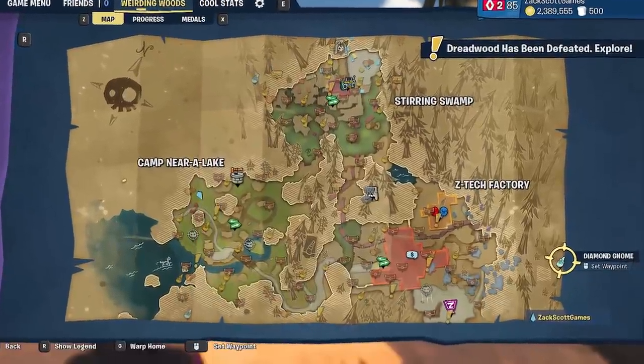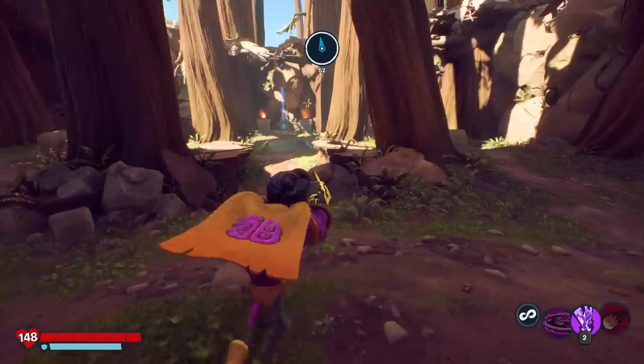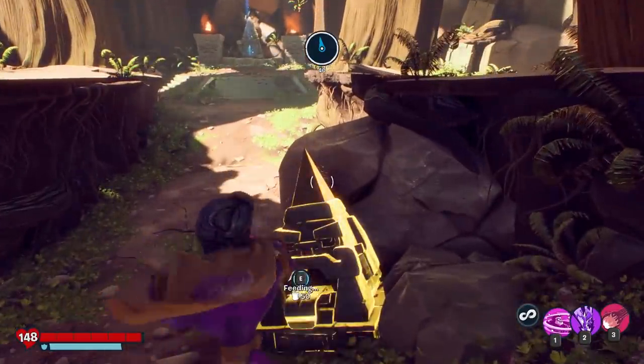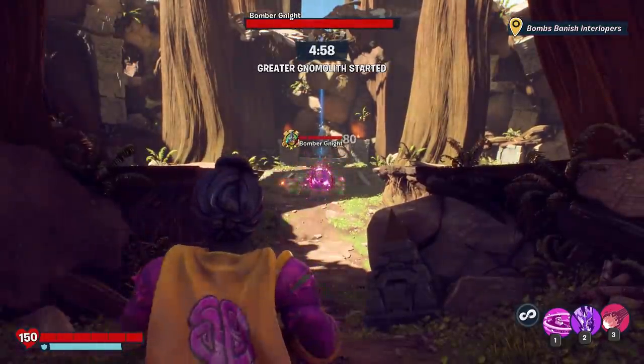The last diamond gnome is located near Z-Tech Factory. Once again, you'll need to activate the boombox. This will be a fight against the Bomber Knight and you cannot let the bombs explode. I'll show you my original gameplay so that you can follow along and see it in action.